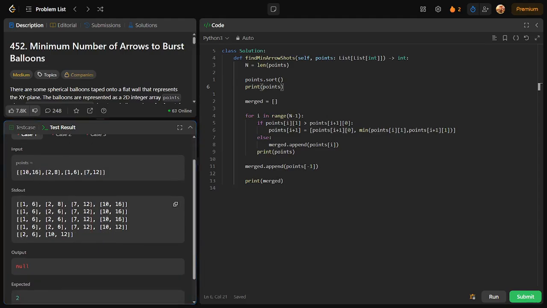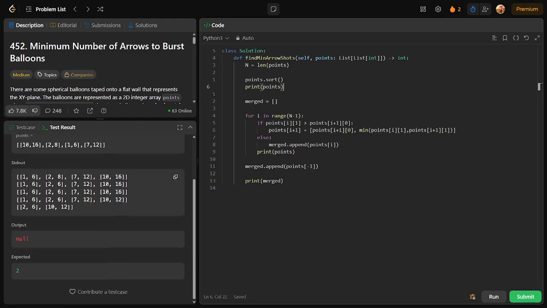So 1 6 to 8, i plus 1 of 0, then the minimum. Right, 2 6, 7 12, 10 16, 10 12. Perfect, now it's fine. So now, after all this, isn't it just the number 4? So return length of merge, right?